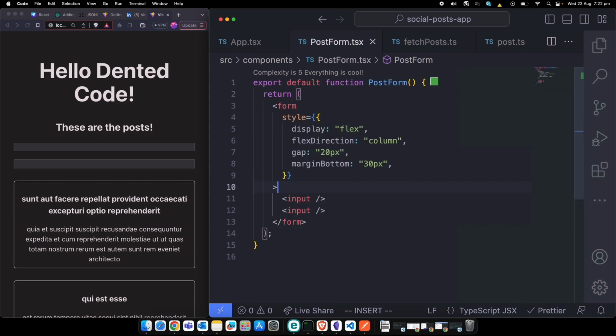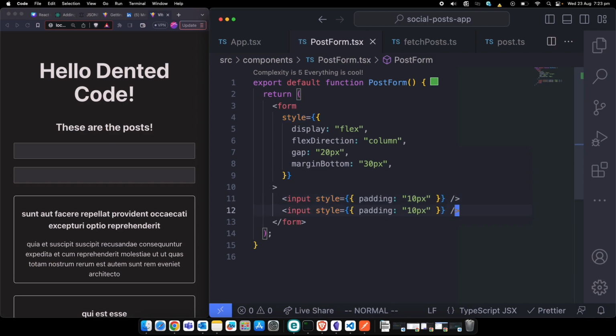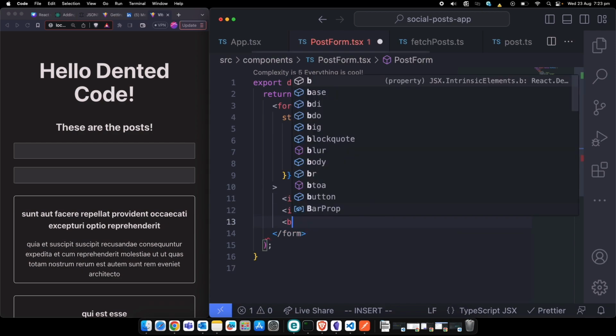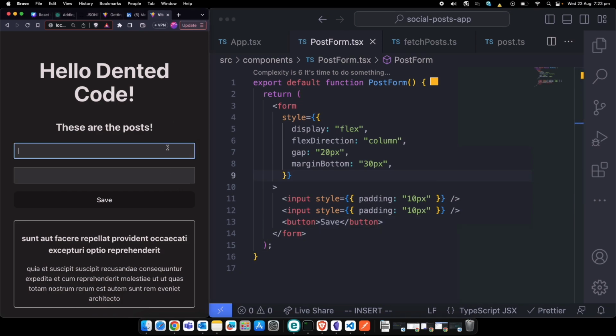And maybe let's also add some style to this input. It's very simple. Padding maybe like so. This should be enough. As long as it's visible, it should be all right. And let me copy this, and then add a simple button. Say Save. Cool.